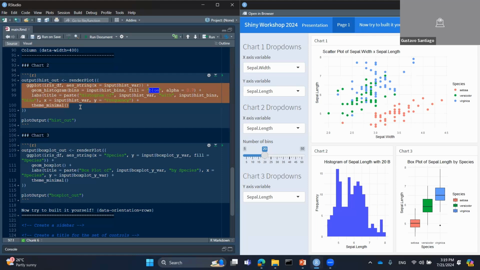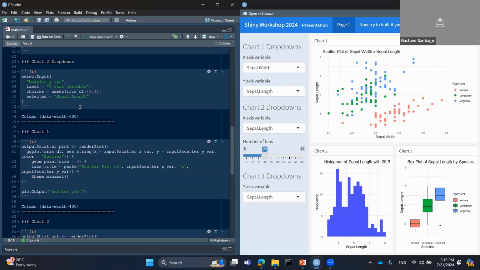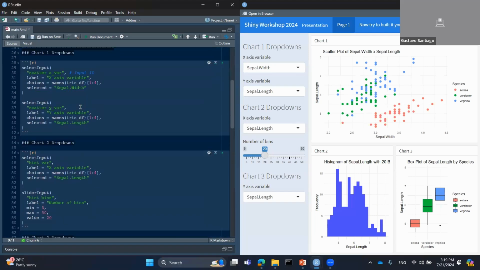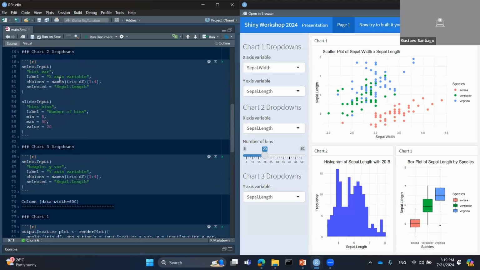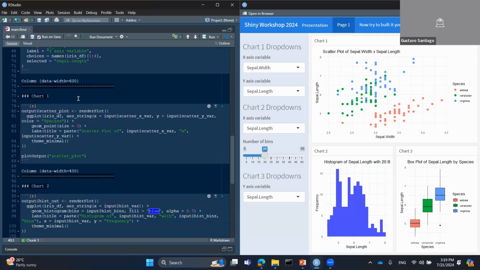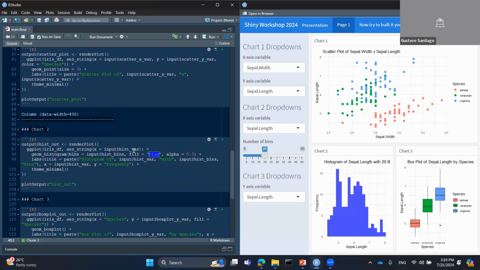Remember that each bar is a name, dog, or one of the regions. So this is the input ID, and it becomes the variable that we're using down here.